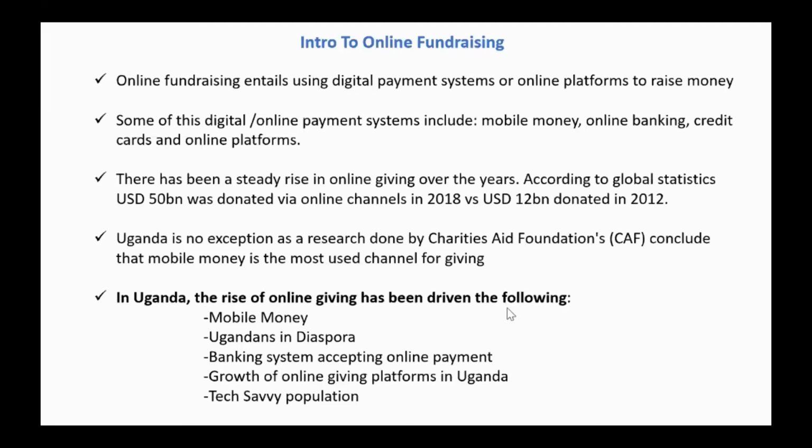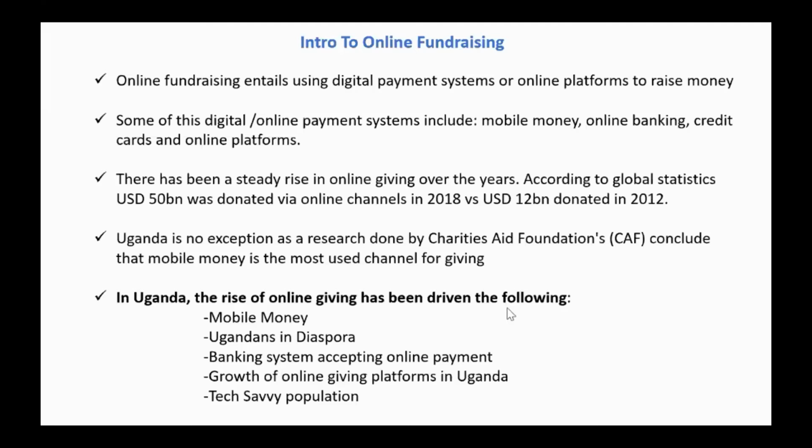And now, being told that mobile money is one of the most used channels to give in Uganda gives us an opportunity to really embrace this online fundraising way to be able to capture some of these funds for our organization, individual needs, medical, or even raising money for education. And according to the report, there are a number of further reasons why online giving has increased in Uganda.